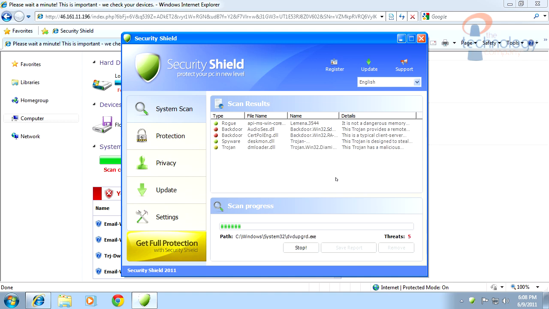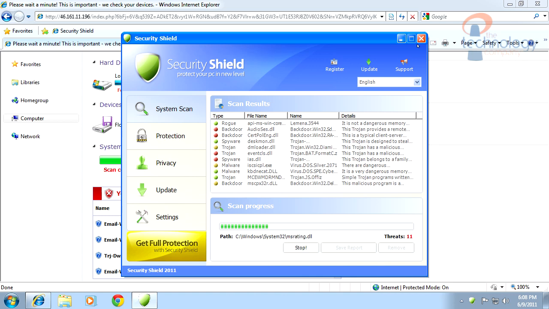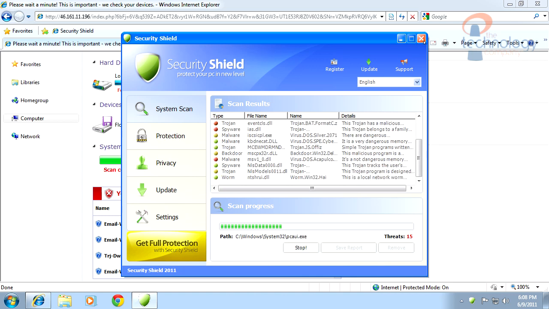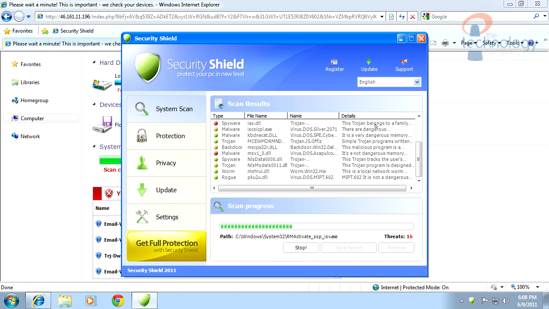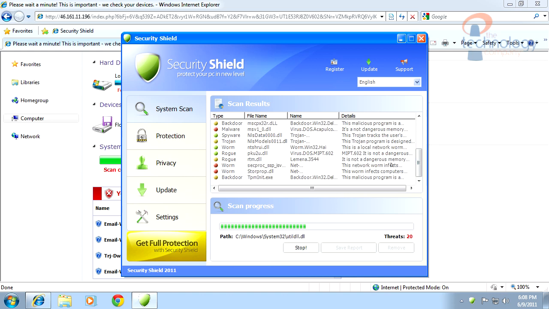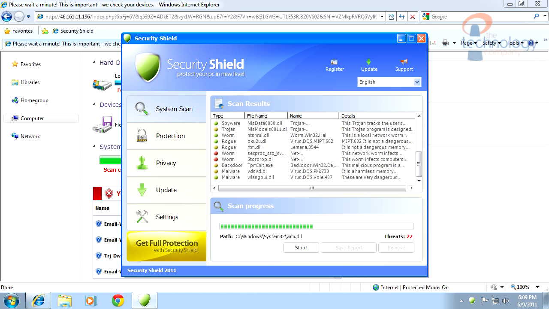Okay, so basically now, as you can see, this Security Shield program is running, and it shows that it's basically taken over my machine. It'll stop you from doing the things you'd normally want to do. They can be quite difficult to get off. What they try and do is get you to pay to remove them, or to activate them if you like, and then they'll pretend that all these viruses are gone. You weren't infected with anything in the first place. All you've done is given them sort of £50, and they've also got your credit card details, which would be a concern.